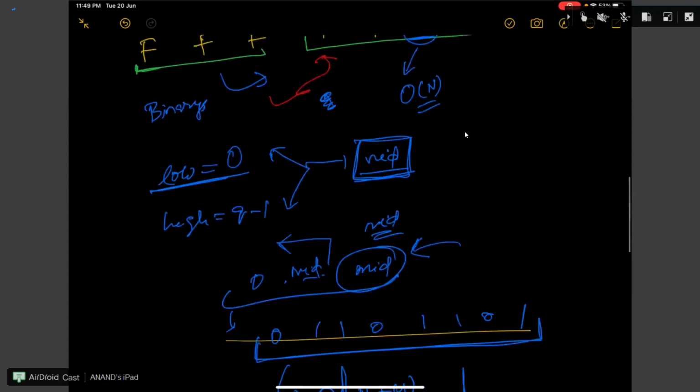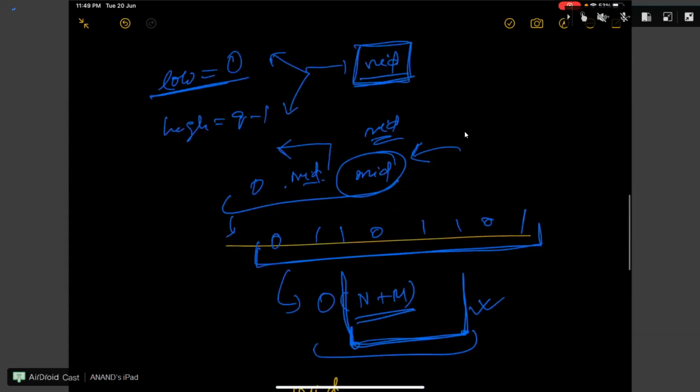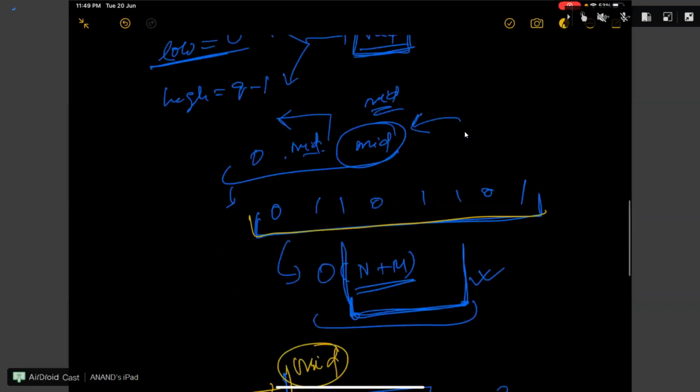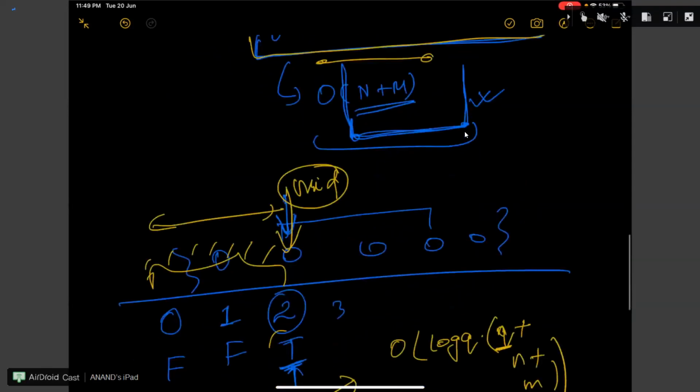So on every mid we are again rechecking the whole prefix sum. Basically once you fix this mid, you apply all the changes till mid. After applying the changes, it will be some static array like this, 0 1 1 1. After that, you compute its prefix sum. After computing the prefix sum, for every segment, check if it contains strictly greater ones than zeros using that prefix sum only. If it holds for any segment, it means that you are standing at a true, it has become beautiful now, so you don't need to go any further. So we are reducing it from n square to n log n.